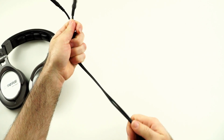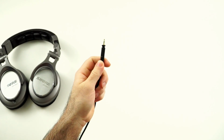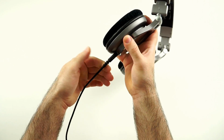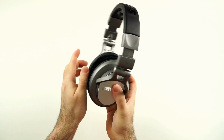The cable, I would say, is okay. It's not the most flexible one. It's nicely rubberized and it's thick enough, so I don't think this is an issue. As you can already see here, we have a twist and lock mechanism, so the cable is replaceable, shouldn't be a bigger issue, and this is safe and secure. I definitely like that approach. So let's just take a look at the headphones themselves now.